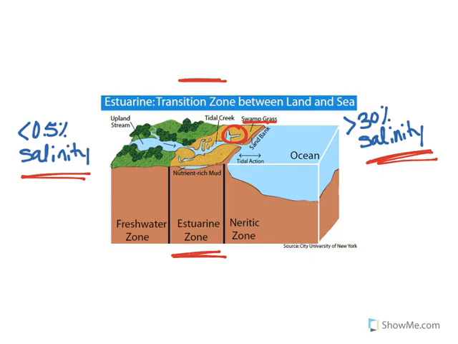It provides a nursery habitat for lots of small fish and lots of fish and crabs and things that we eat as seafood. It also is a wonderful habitat for birds, so these areas are very important to bird watchers. And so after we get out of the estuary, we're now into the marine environments. So let's take a look really quickly at estuaries in North Carolina before we move on.